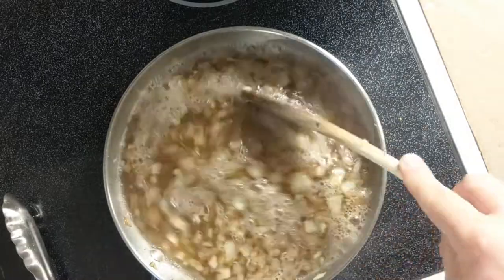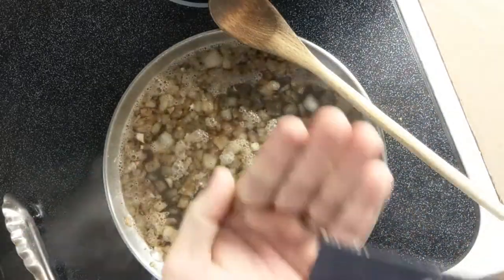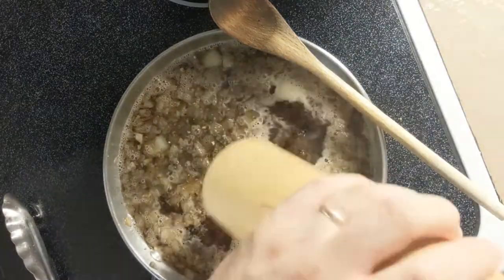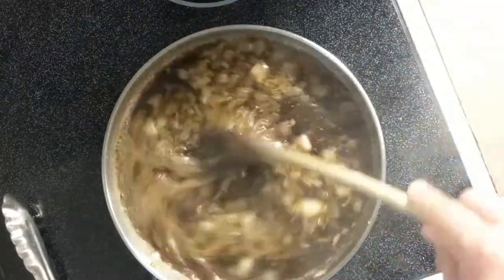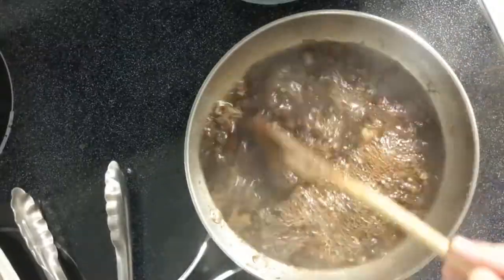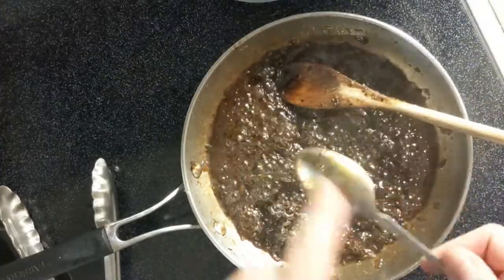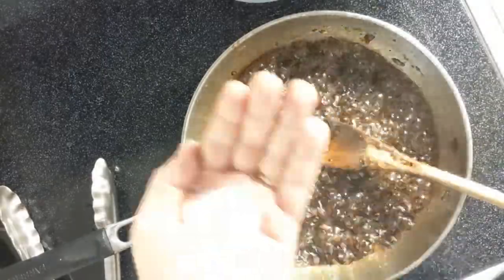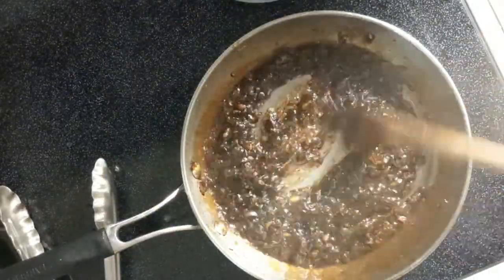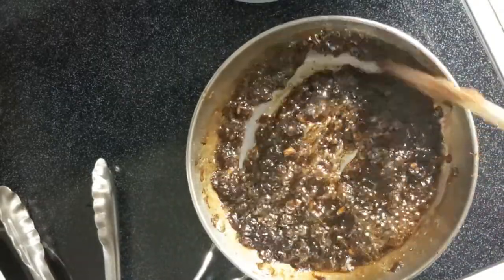This next step takes a while. Let it reduce by about half, then add your balsamic vinegar, Worcestershire sauce, brown sugar, orange zest, salt and pepper. Then cook it down until it basically becomes candy or very close to it. Over time, the sauce is going to become a thick, dark, bubbly syrup. You'll know it's close to done when the steam stops coming out of it — that means you've cooked off pretty much all of the water, and if you keep going, you're going to end up with caramel. That's how you know you're done. Look for that steam to stop and for it to start pulling away from the bottom of the pan with every stir.